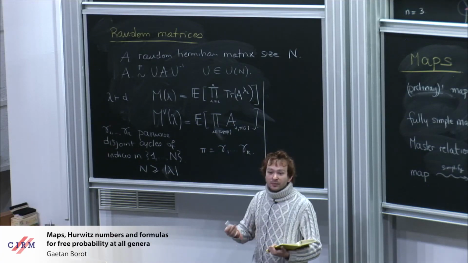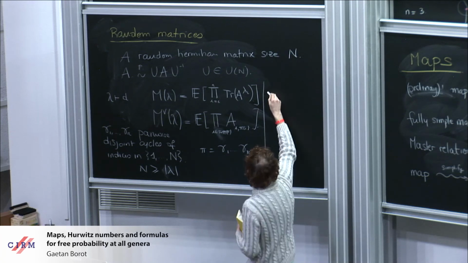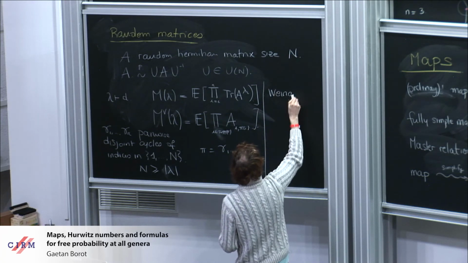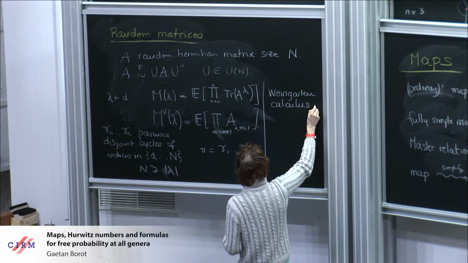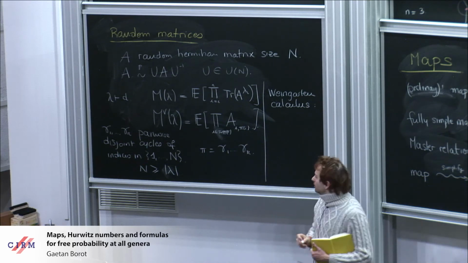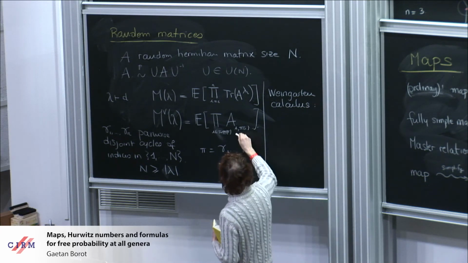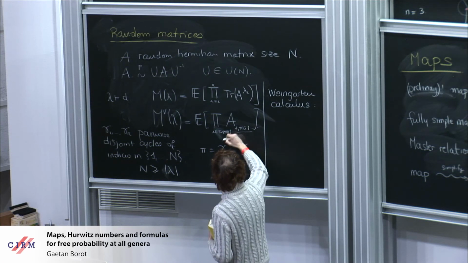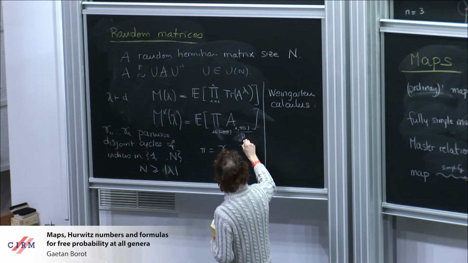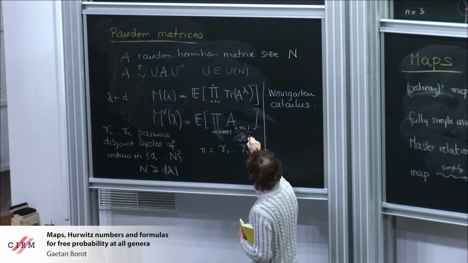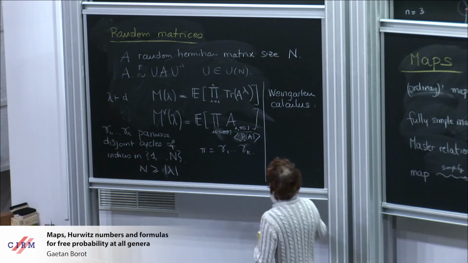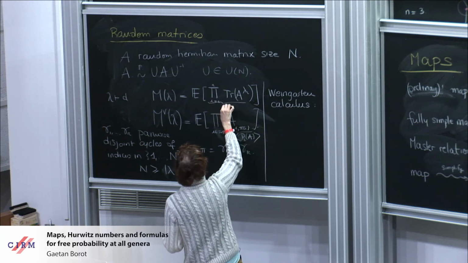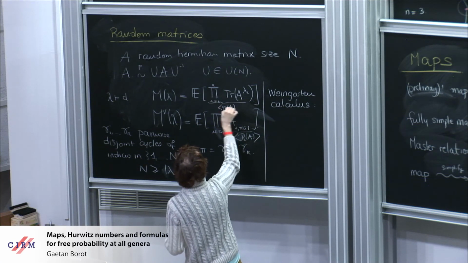These two satisfy the master relation. This is a consequence of Weingarten calculus. And so what happened is that, let me call that product P lambda. Okay, so it's another funny notation for this product of matrix entries along these cycles. And this one is going to be little p a like this.